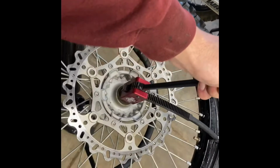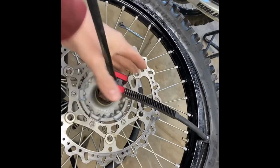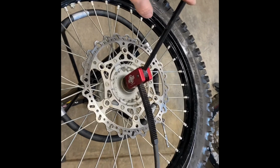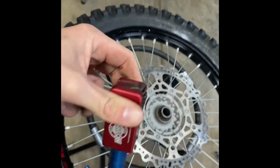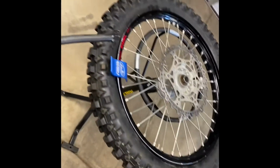Now, one thing I also want to mention about this tool, it likes to jam up inside here. You can see now it's not wanting to go back unless I mess with it. Yeah, so these things do work. They do make tire changes easier. The design is not quite there yet. It likes to jam up. It does like to scratch your wheels. I've made it better, but the reason why it jams up is that it's up in there. You can see where it's been hitting. Now you can adjust that down, but it still likes to bind. This guy still can't scratch your wheels unless you use two hands and do it very carefully. But it does work. It does really help speed up the process of putting on these tires.